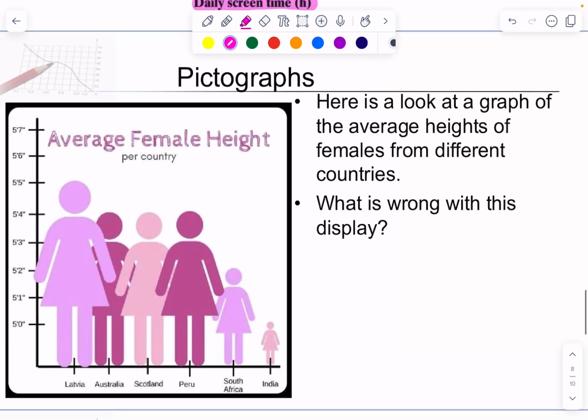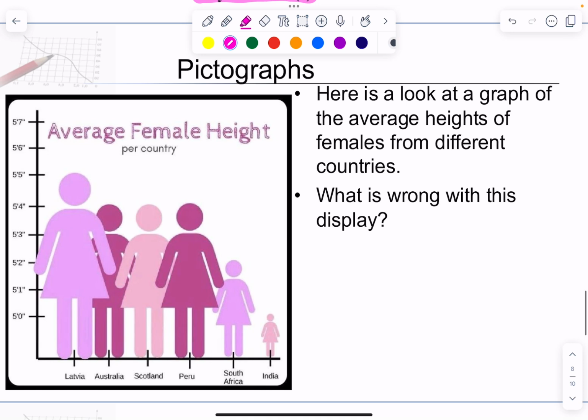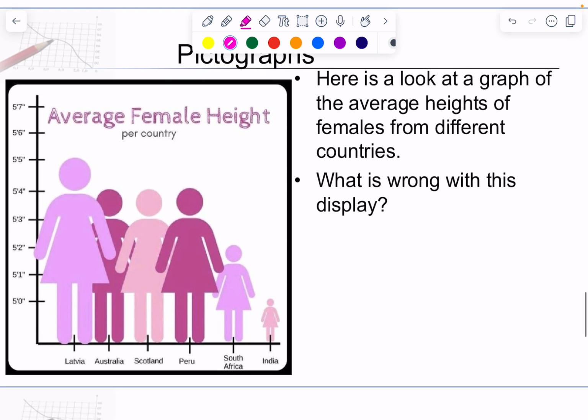Last couple things here. Being careful with these graphical displays, we talked about being able to accurately reflect the information. In pictographs like this, basically it's a bar graph where we use a picture as opposed to a bar. If they're created correctly, it works the exact same way as a normal bar graph would, but we have to be careful with how data gets represented in these graphical displays.